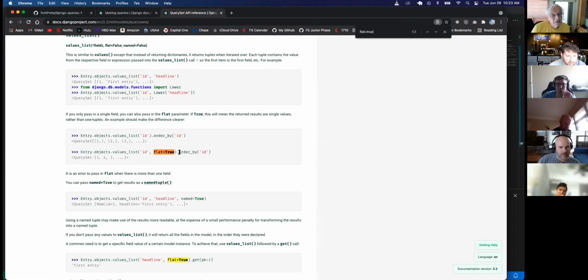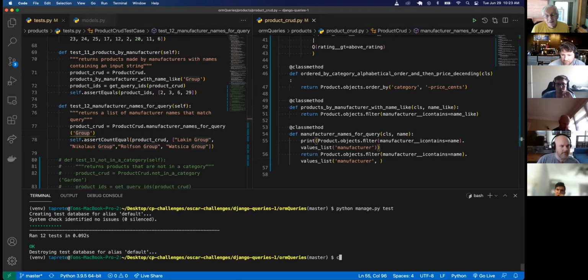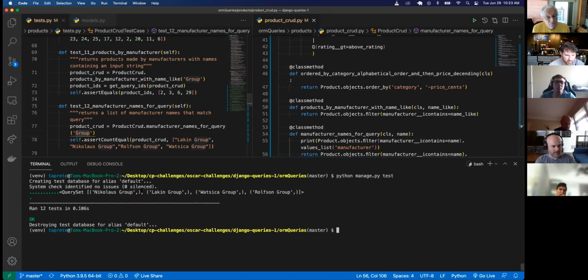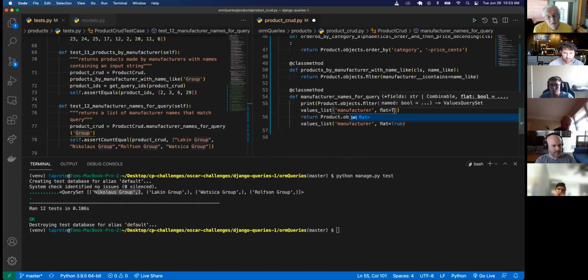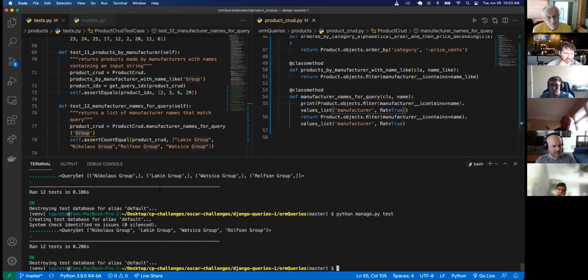So let's actually just look at what it looks like without the flat equals true. Should print it off. So yeah, it looks like it's returning tuples. And if you do flat equals true, it's a query set, so it just removes the tuple from it.